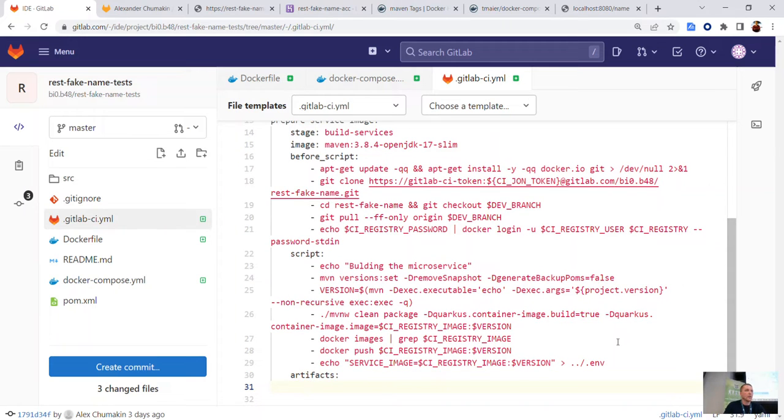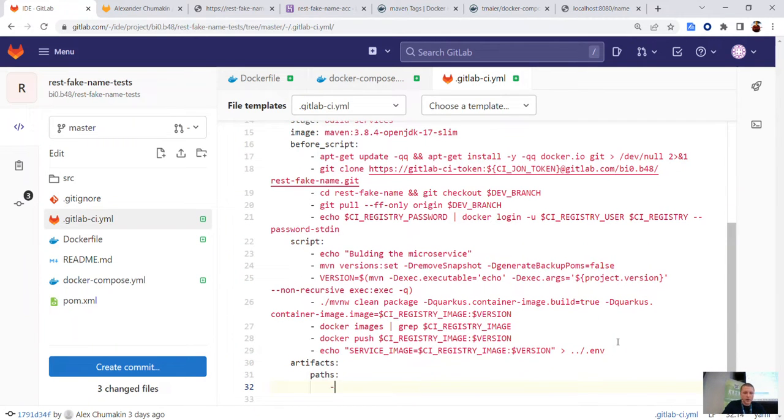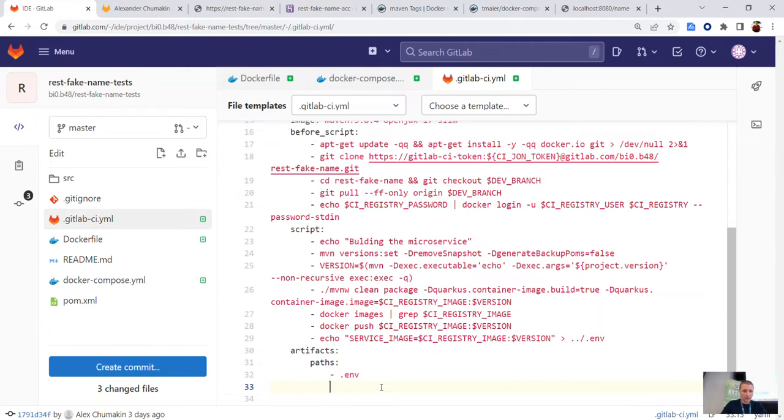So this is how you can store the output of the job and either share between jobs or download locally or share reports or whatever you want to have as the output of the job if it produces something. So there is a path, and just one path. I need only one file, .env. Now it's not inside this folder, but inside root, so it's just .env.